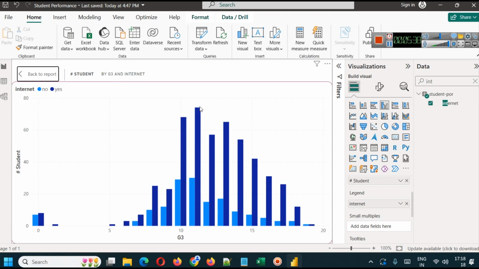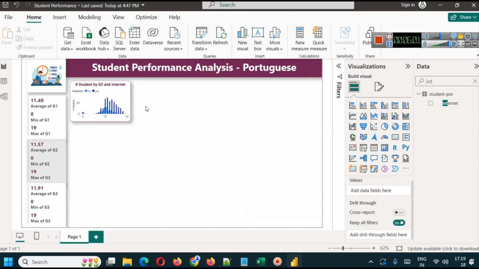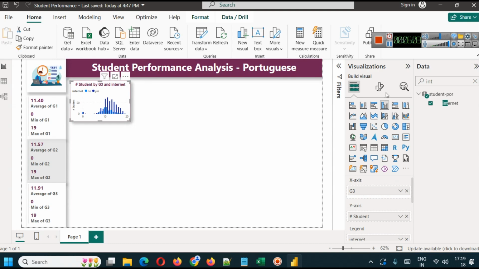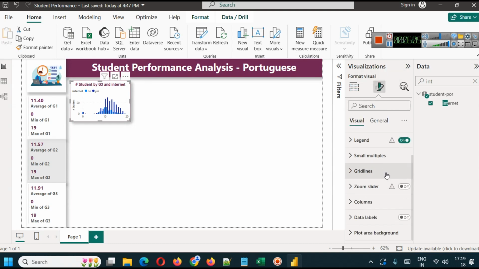You can see here that more students have internet, yes, this is true, but having internet is also affecting grades. In higher grades, the ratio of those students who have internet is more than those students who don't have internet. We can say this variable will affect the performance, and now we have two different colors here.